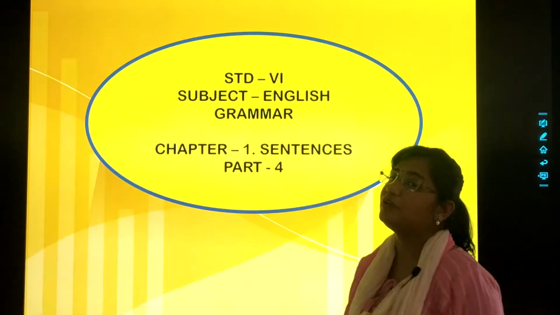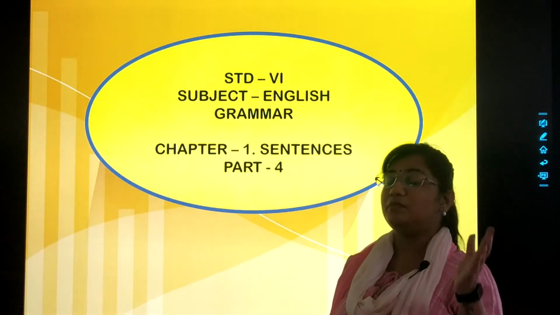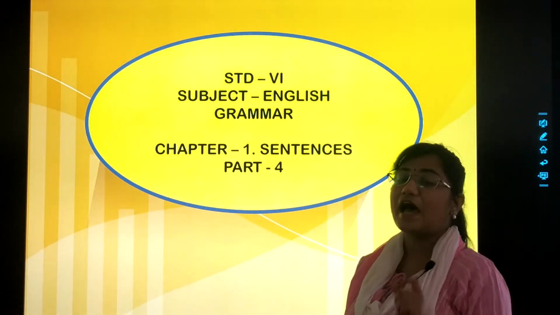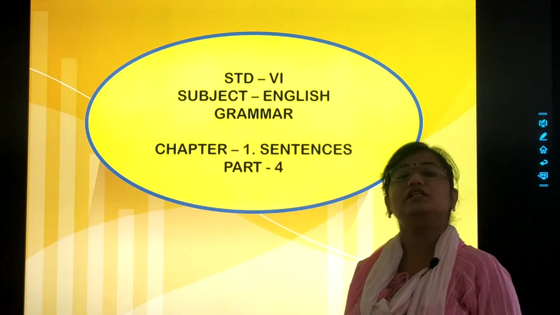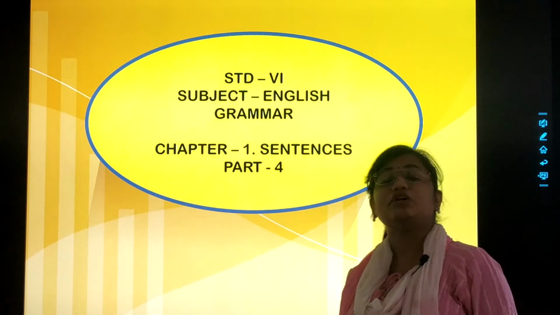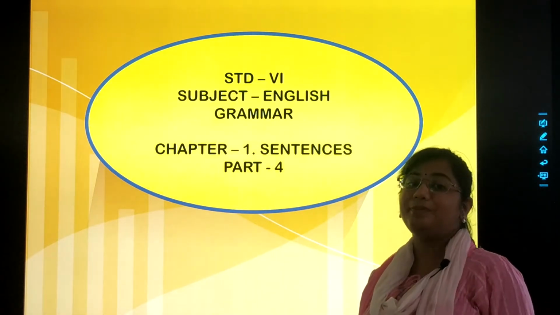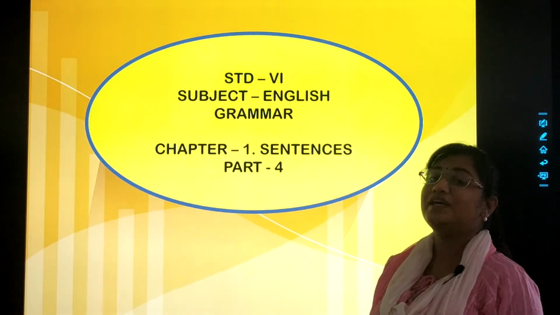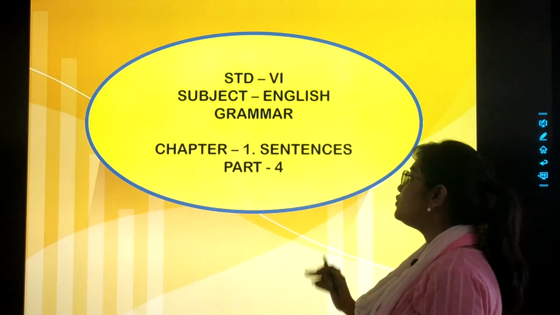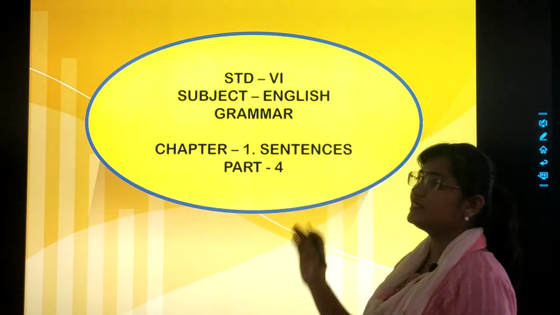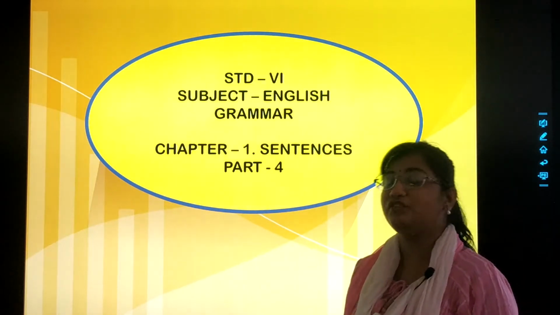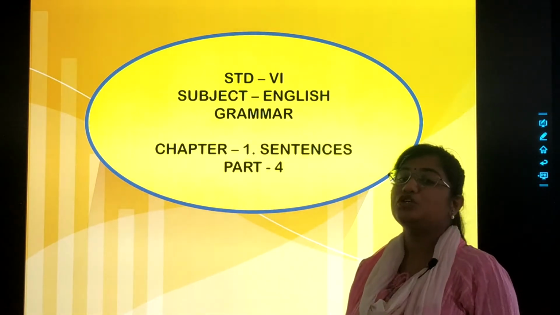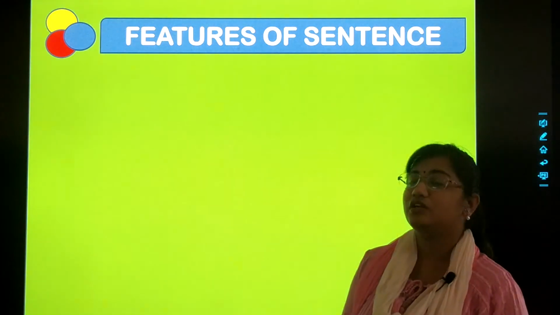Dear children, in the previous classes, we completed the meaning, definition and rules of sentences. I hope you all are clear with it. Dear children, what is a sentence? It is a group of words that makes a complete sense, and it has 10 basic rules to follow in the formation of sentences. In today's class, that is our chapter 1 sentence part 4, we will be learning about the features, and we also will practice an exercise related to the features and the rules we will learn.